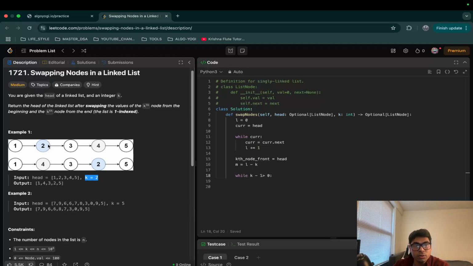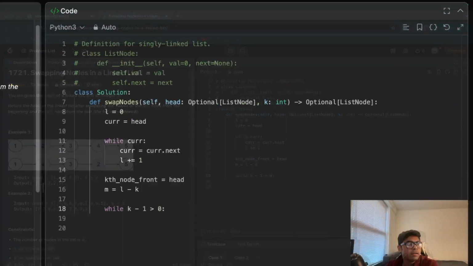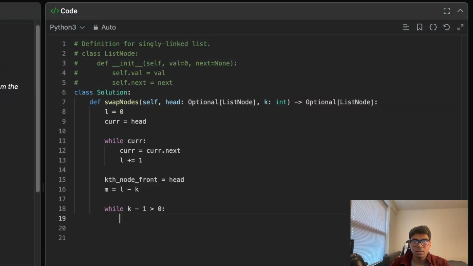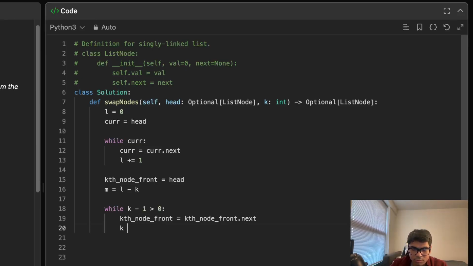Although it's not 2, since I'm already on the first node, it takes me only one step to reach there. So okay, let me zoom in again to the code. So kth from front, Control C, and would be basically dot next. All right, and I'm going to decrement my K.